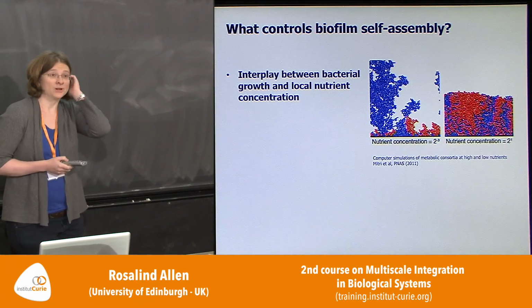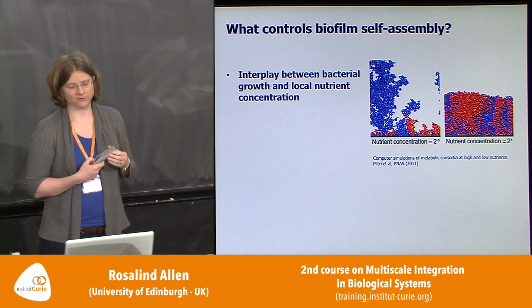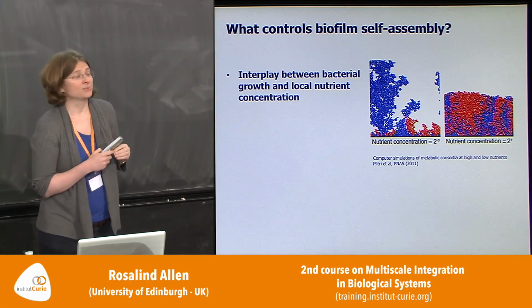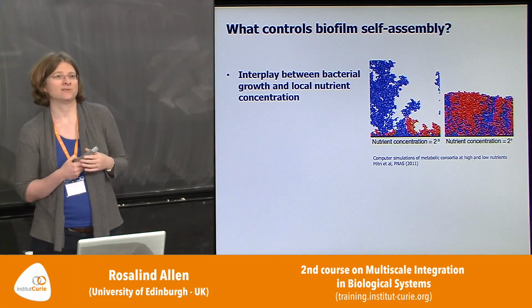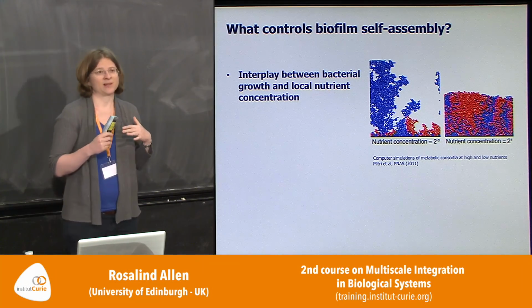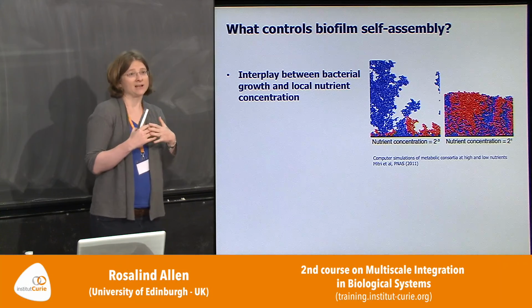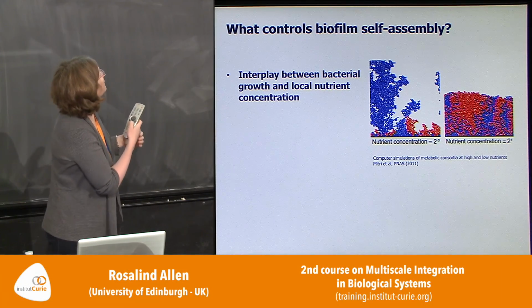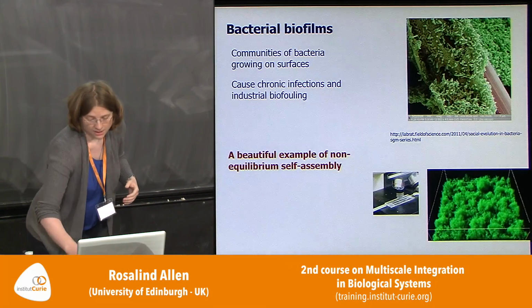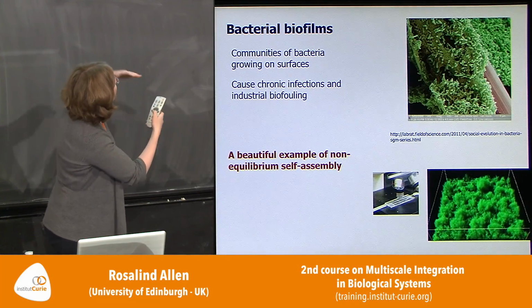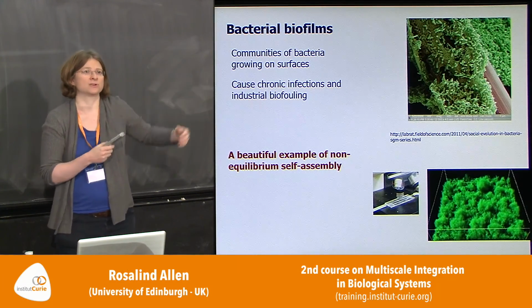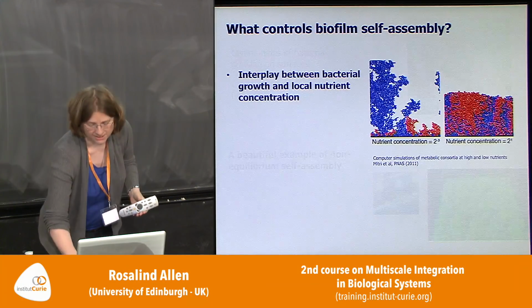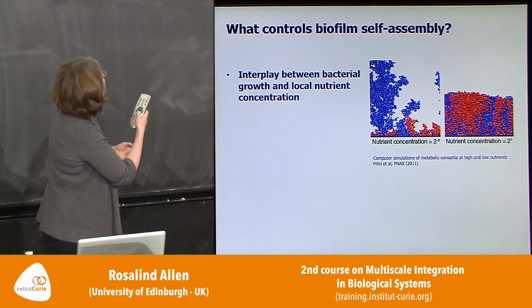So what's going on when these biofilms form? What processes are controlling the structure that you get? The major process which we think is important, and which we focus on in our research, is that there's an interplay between the bacterial growth and local gradients of nutrient concentration. Typically the nutrient in these experiments is diffusing. For example, in this experiment, the nutrient is supplied in the liquid medium that flows across the biofilm, and so it reaches the bacteria by some kind of flow transport and diffusion process. And then it gets consumed by the individual bacteria.